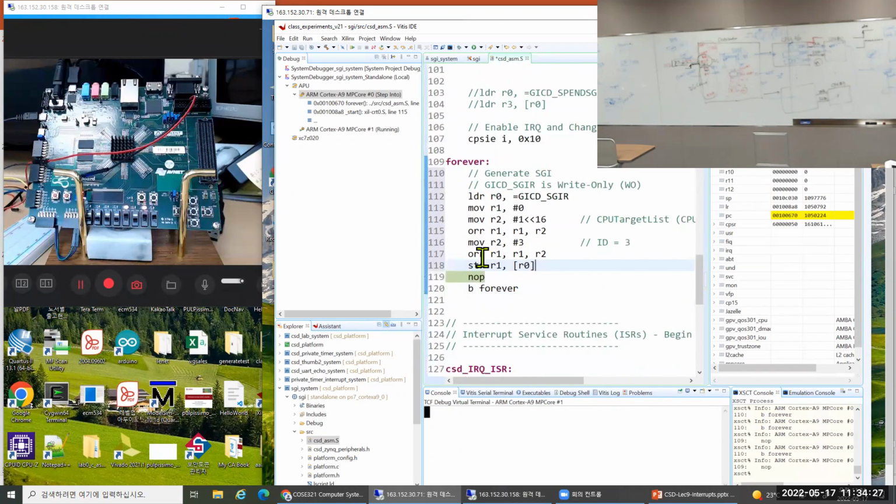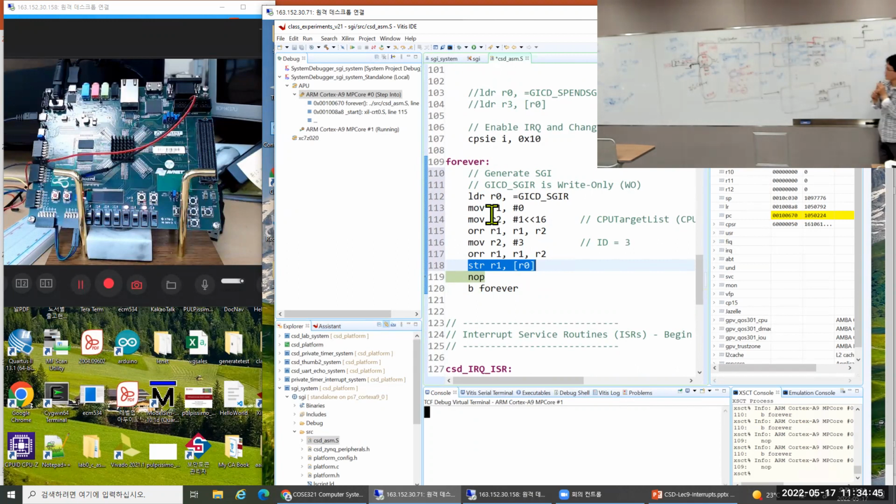But in this forever loop, you keep updating the SGI register. Then this interval is too short, I think. So what is the point? You keep generating interrupts, and you're not allowing enough time to process the ISR.